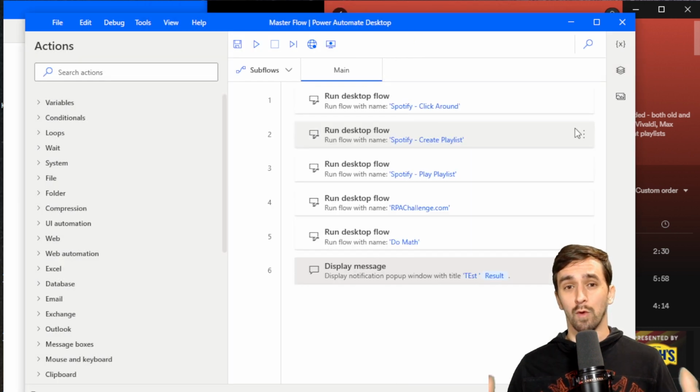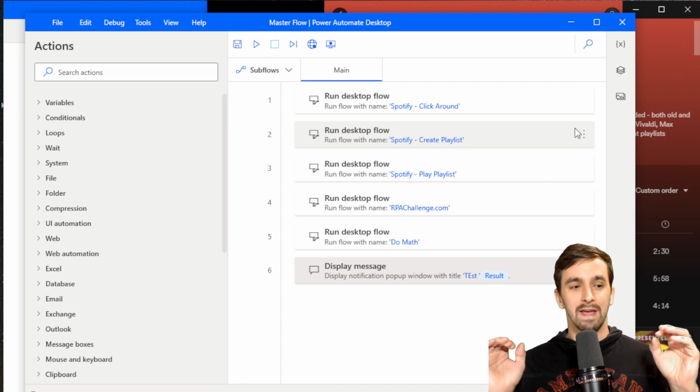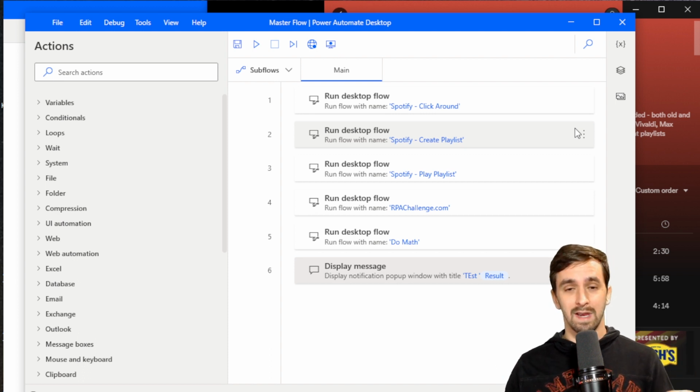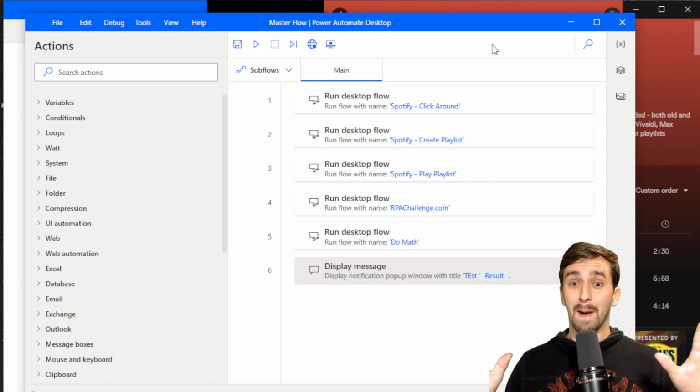So as you can see, running a desktop flow from inside of another desktop flow can be extremely useful. And I mean, this is probably the best change of any change that I've noticed in months. I don't know why it took this long to make, but I'm super glad it's here. Now, if we can just get data table manipulation, then I'll be almost completely happy, and I'll consider this to be usable, because this is pretty amazing.